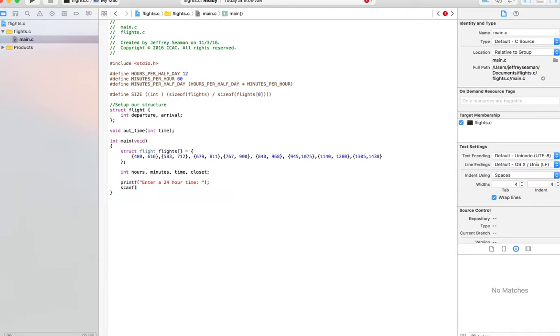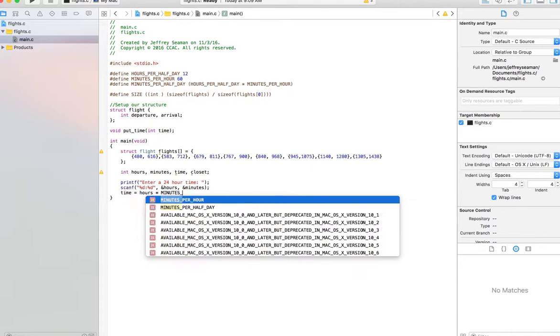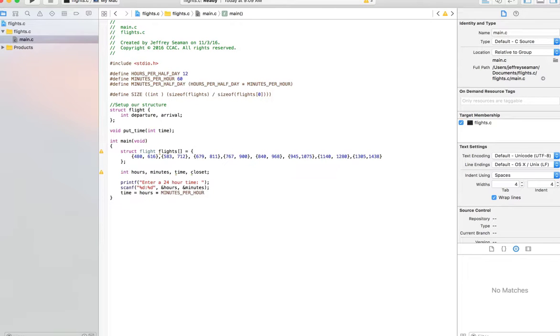Scanf, percent d colon percent d. We'll do comma, ampersand hours, comma, ampersand minutes, comma. All right, now we're going to say time equals hours times minutes per hour plus minutes.